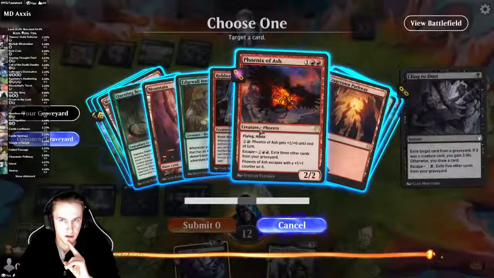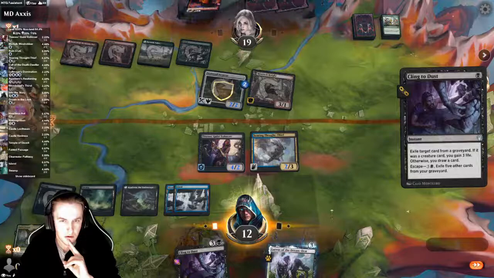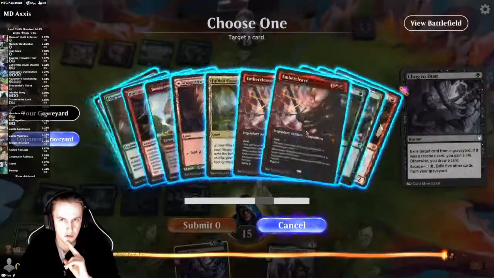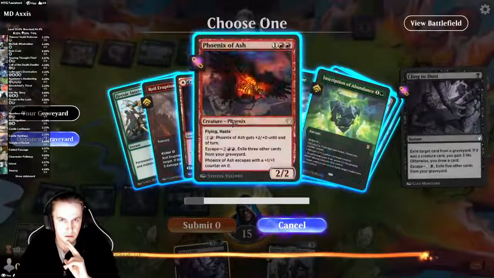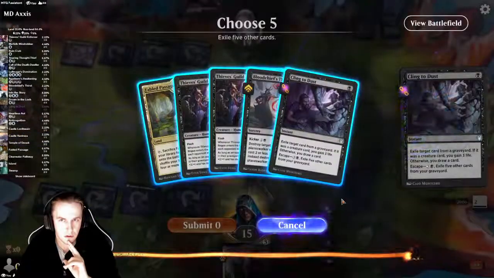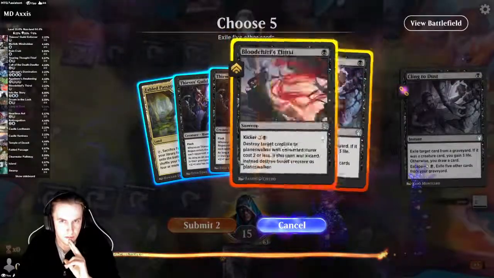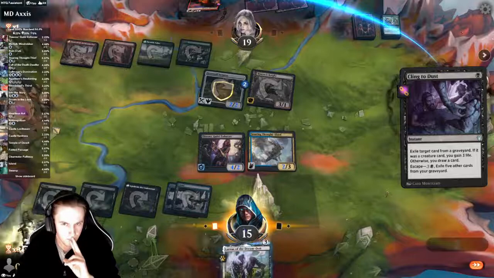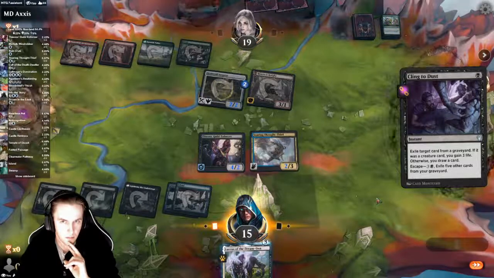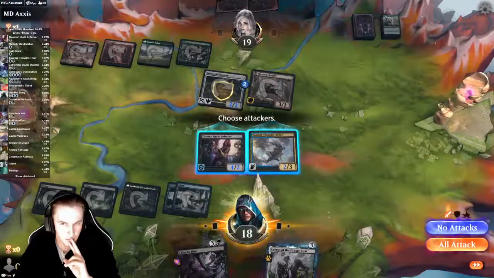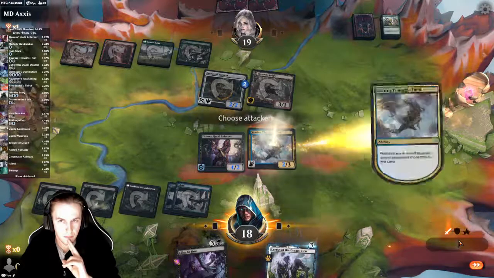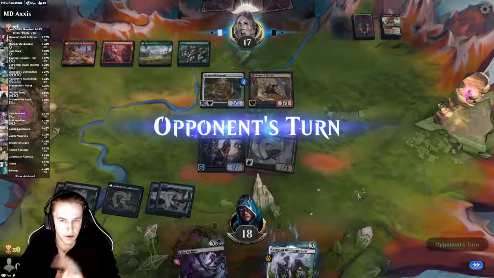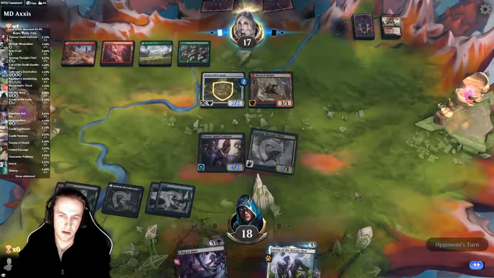There's Phoenix of Ash number 1. Cling for Phoenix of Ash number 2. Worth it. Okay. I think we're in a much better position now.